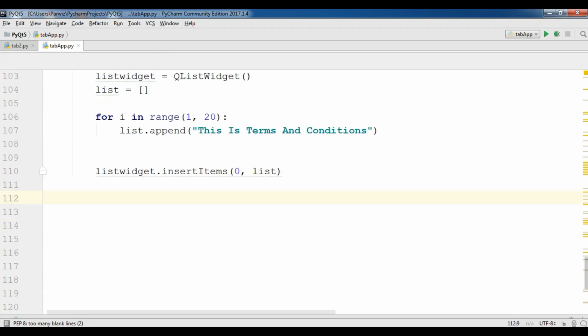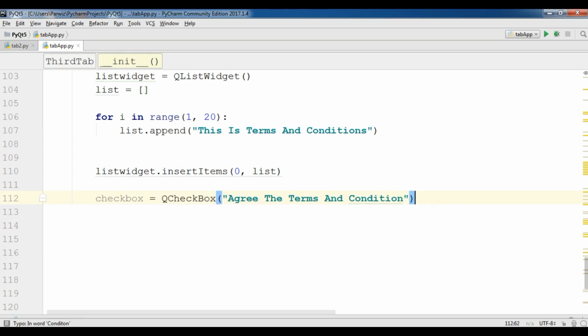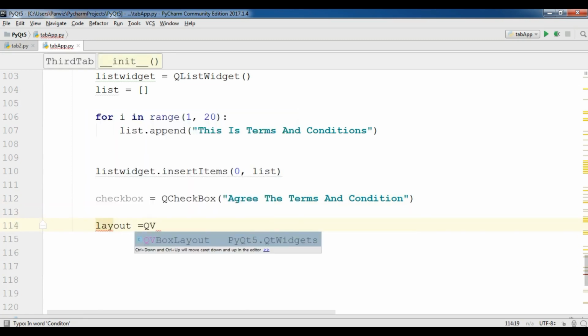Okay, now also create a checkbox. Let me make it in here. Checkbox, QCheckBox, and I call it agree the terms and condition. Okay, like this. Now I'm going to create layout, QVBoxLayout.